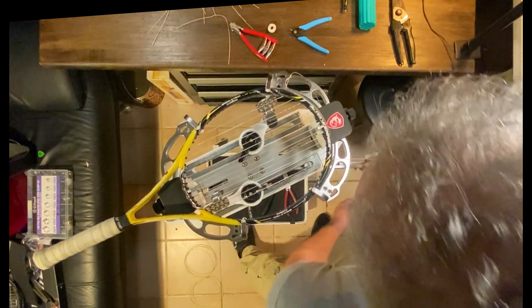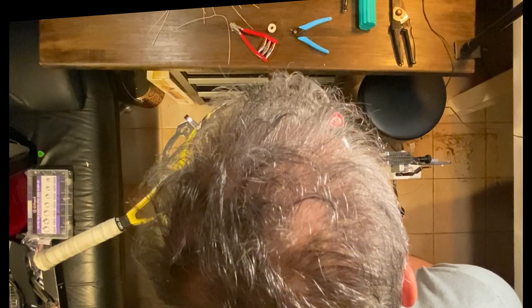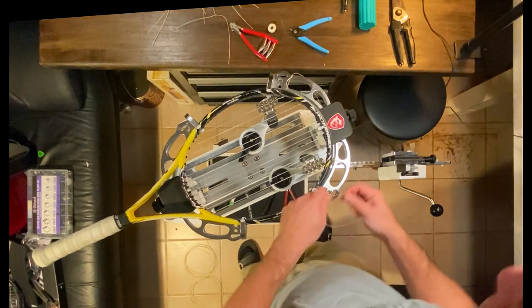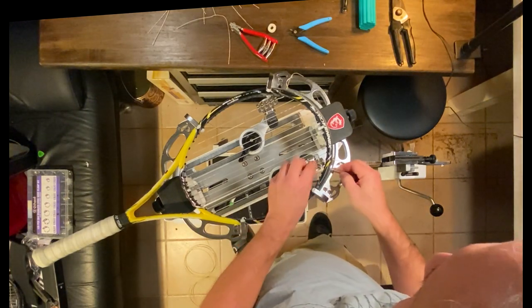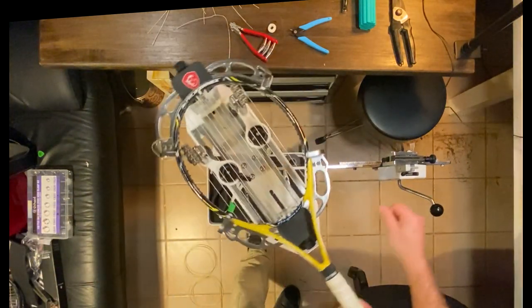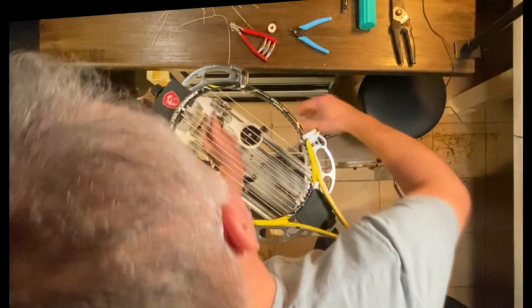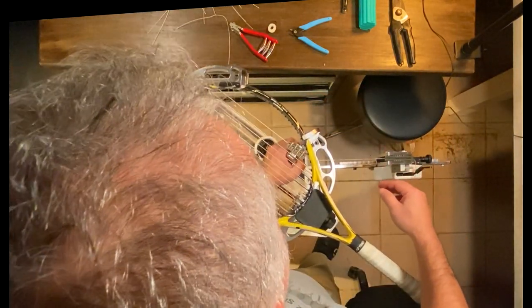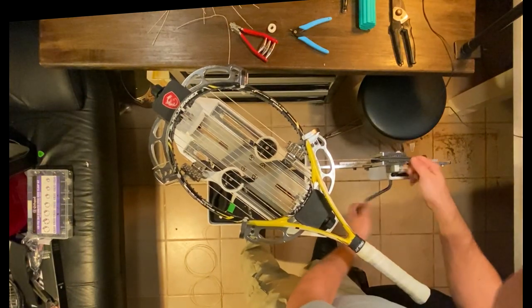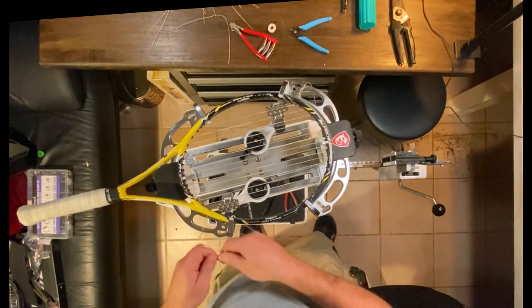So let's clamp this up. Remember, the base comes loose, then the string. All the way to the end, clamp the string, tighten the base, unlock. We got one more before we skip. Let's come through here. I could really rush through a racquet and have no problems, or I could take my time.